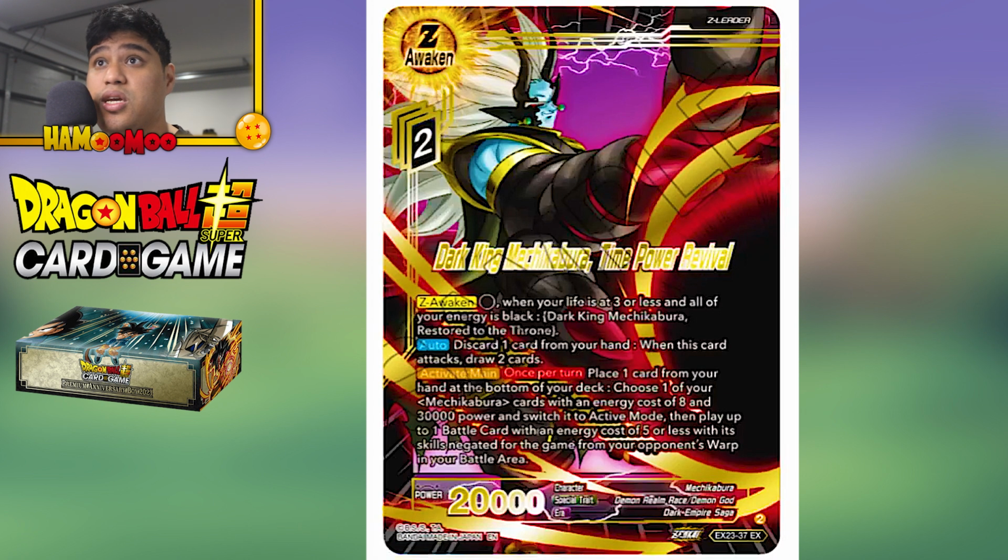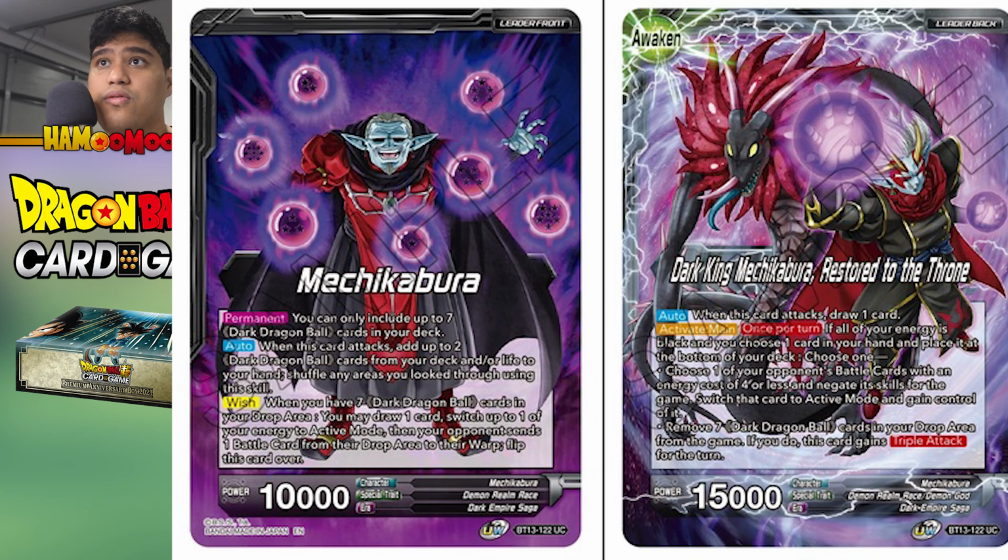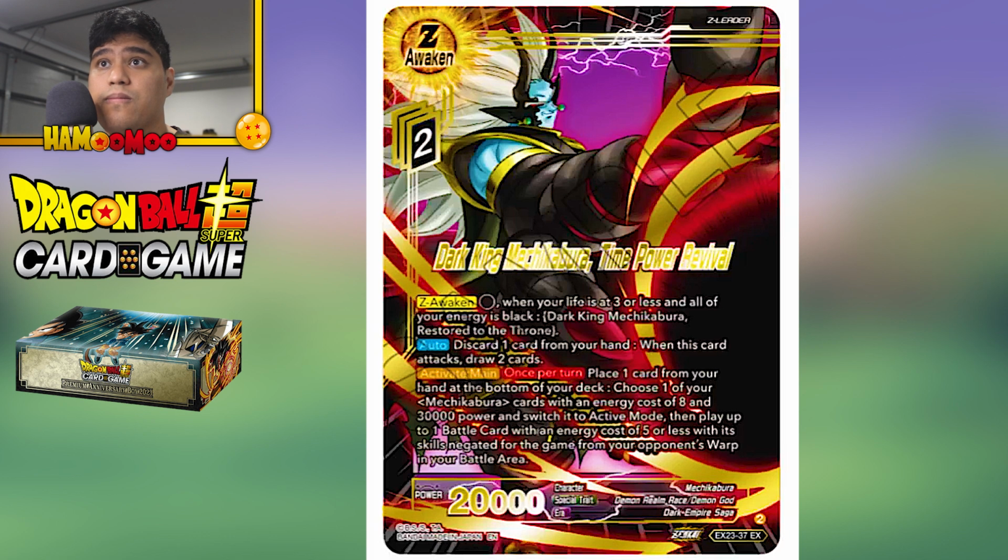Oh, Dark King Mechikabura. So time power revival. Yeah, this is a very interesting one. I think a lot of people are very hyped about this deck as well, in particular with this leader. I don't know much about it myself, but all I know is discard one card from your hand. When this card attacks, draw 2 cards. Place one card from your hand at the bottom of your deck. Choose one of your Mechikabura cards with an energy cost of 8, 30,000 power, and switch it to active mode, and play up to 1 battle card with an energy cost of 5 or less with its skill negated for the game from your opponent's warp. Oh, damn, that's pretty decent. So you can take a card from my own warp or from just your opponent's warp.